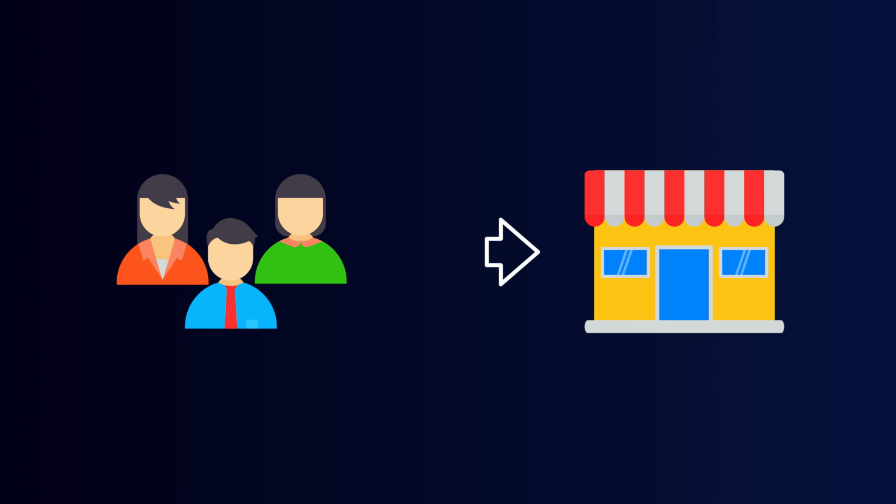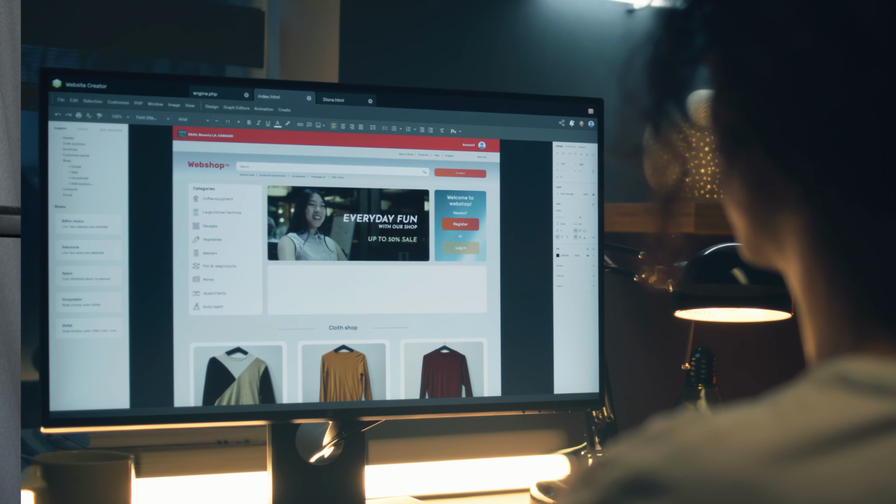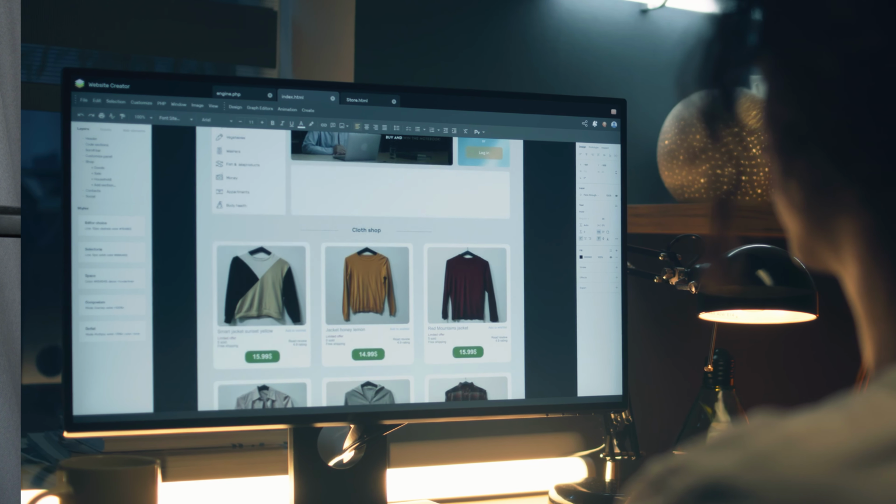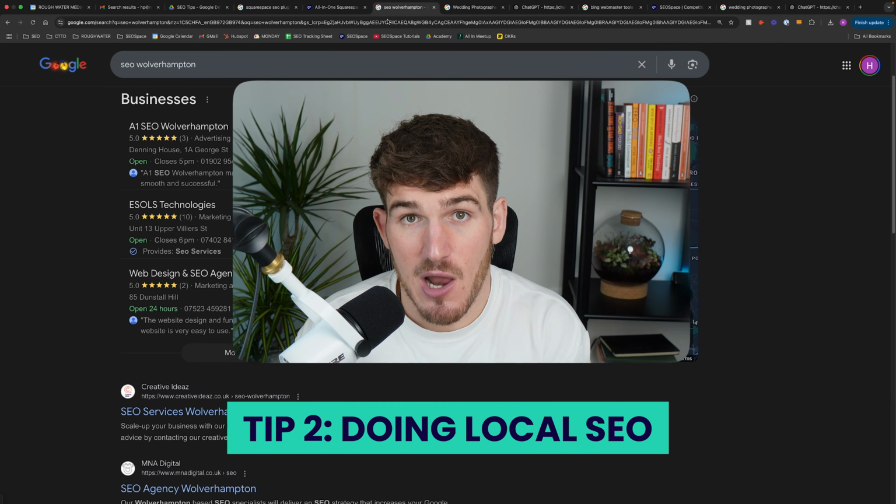Now, I said that we're going to start a little bit more basic. We're now getting into tip 2, which is also a fundamental area of SEO, but it's something that I see tons and tons of people miss out on. Now, if you're a local business, i.e. you're trying to attract people locally to your business, or if it's possible for you to serve local people, for example, you might be a website designer, you may be looking for people all across the UK and US, but if you attracted a few more people locally, it would probably help your business and give you a few more leads and sales. Then what I want you to focus on more and more in 2025 is local SEO.